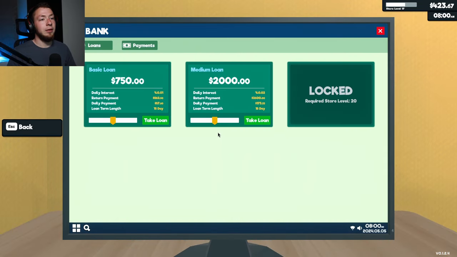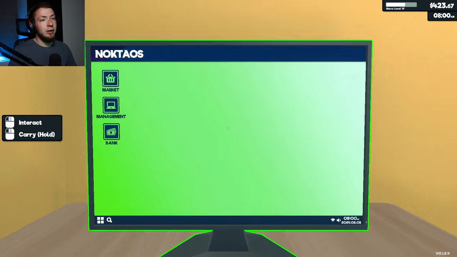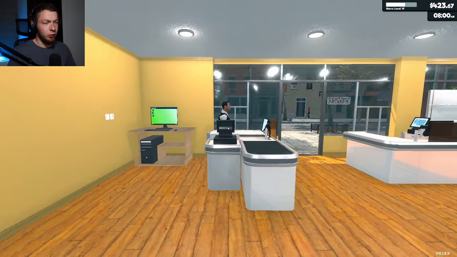And with that said, we could take a loan. We could take a loan. Don't know if we should take a loan. Don't know if it's a good idea or not. I don't know why I'm talking like this now. But with $2,000, we could spend $800 on expanding the storage, unlocking the store, I believe.